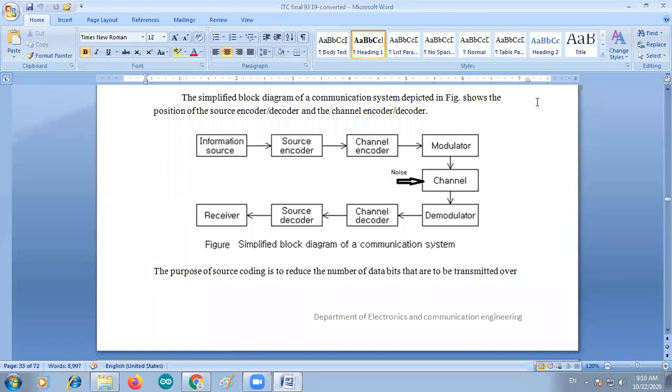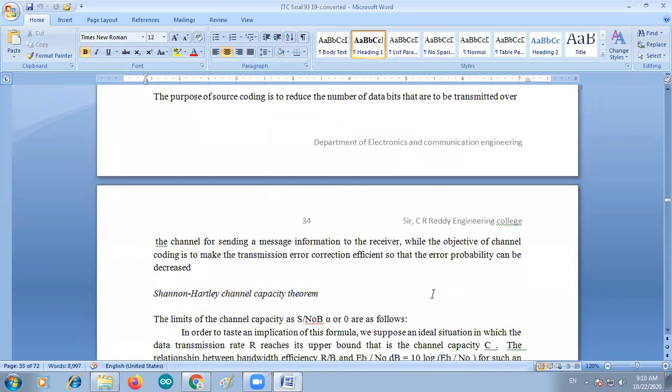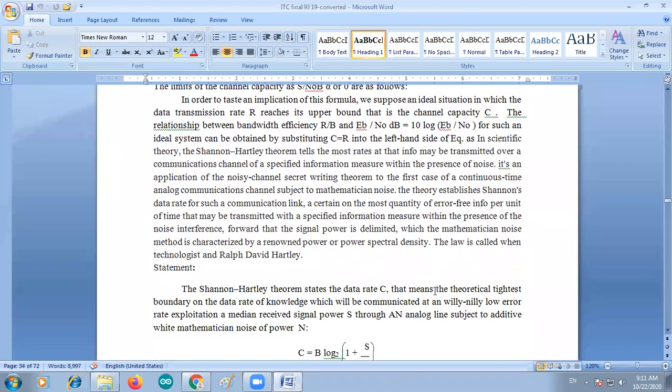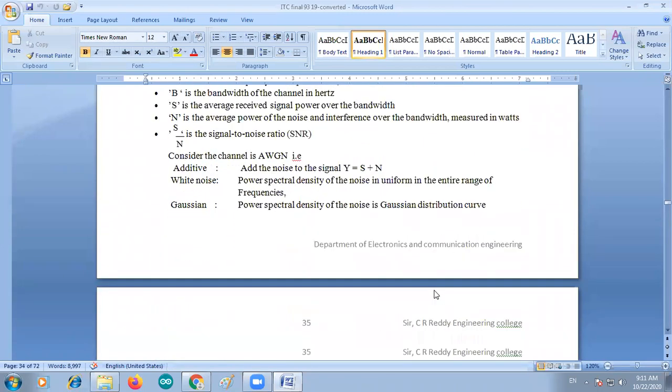Okay. So, channel coding techniques. Already you know why we go for coding techniques. If you go for coding techniques, the performance of the system improves. The performance of the system depends on the probability of bit error and the energy per bit by noise power spectral density, Eb by N0. For that, Shannon-Hartley gave a relation between channel capacity, signal bandwidth and signal quality. That is C is equal to B log(1 plus S by N).